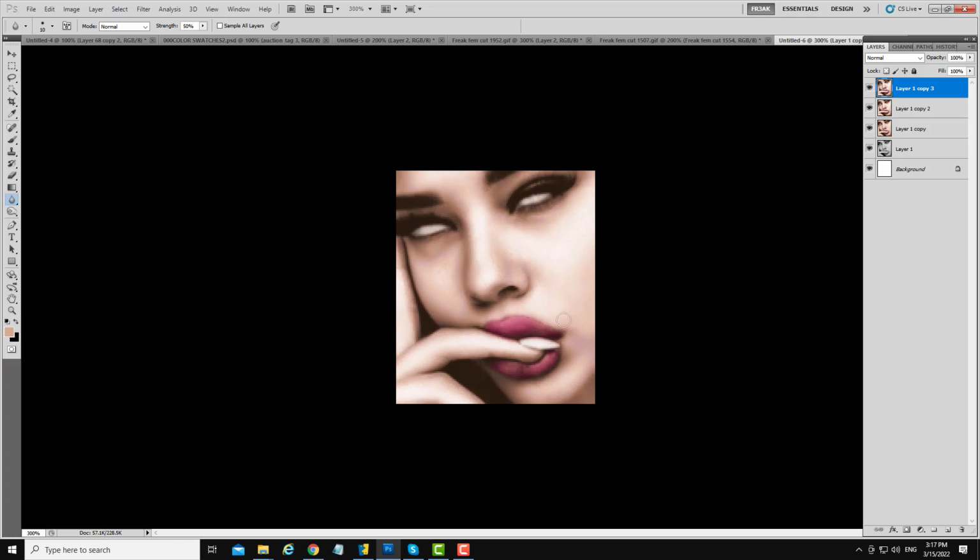Let's see, I'm adding details in the lips, and instead of using a filter and masking, I'm just going to use this sharpen tool, which is in the same area where the blur tool was, and I'm going to hit it on our lips a little bit to give them a little more sharpness, and maybe around the eye, and the bottom of the nostril sometimes, just to sharpen up certain areas.